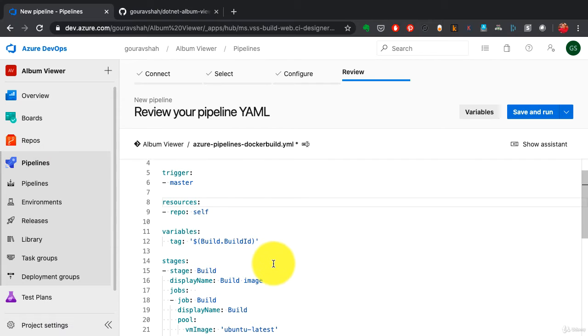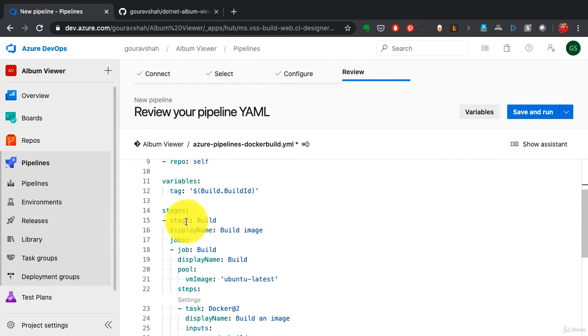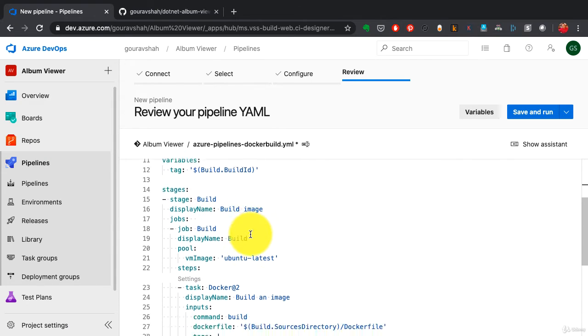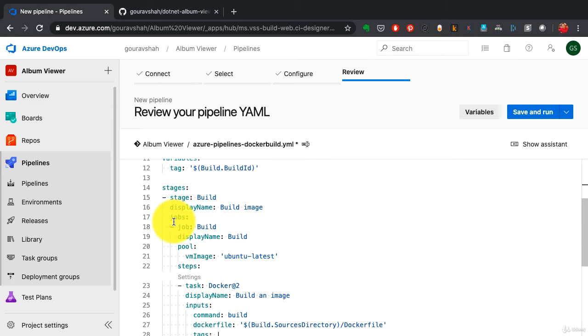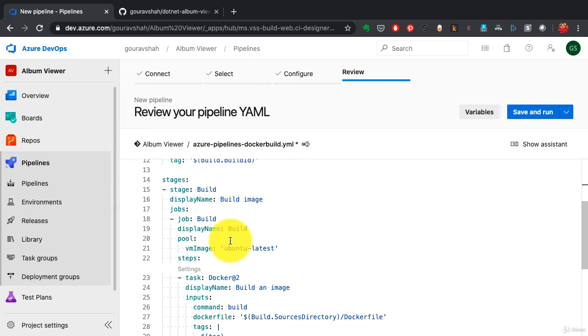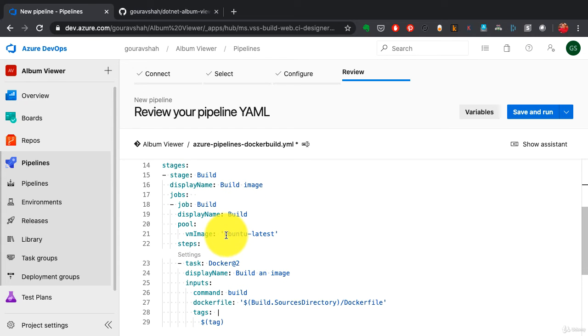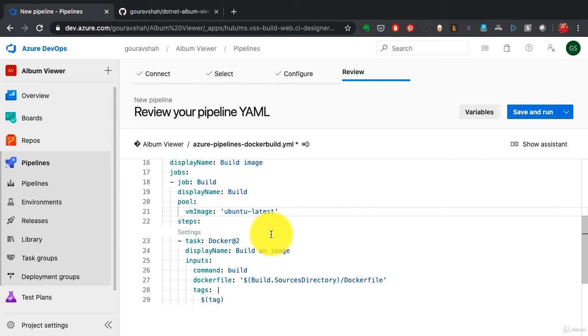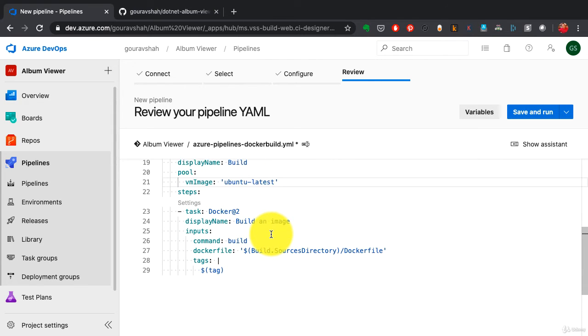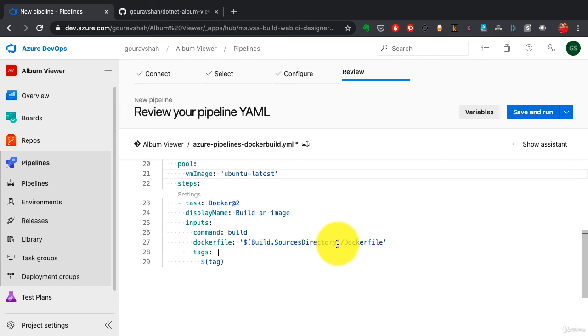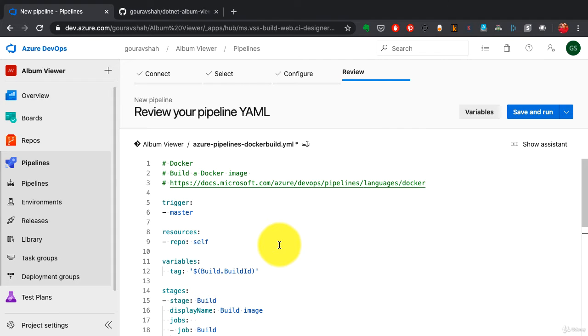This is the build stage, which is what is going to build the image with Docker. So docker build is what it is going to run in an environment. Now, talking about the environment, the one you see here as part of the VM image is called Ubuntu latest. Now, our application is an ASP.NET Core application, and we want to run it with a Windows image. So for the Windows image, you'll have to pick a specific version of that.